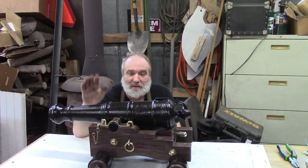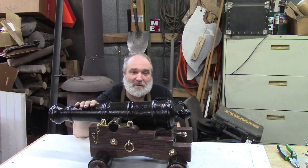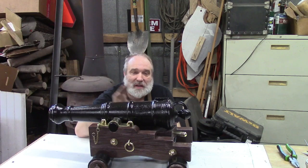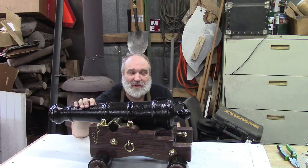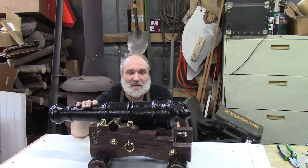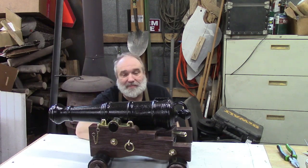And the gentleman that has this cannon is part of a cannon group, and they bring their cannons and shoot their cannons over there. It's all a bunch of fun. And I do blacksmithing. There's some folks that do Native American crafts. There's old-time circle sawmill, the Amish run, and tons of old equipment, tractors, and stuff you've never seen before. It's just amazing, all the stuff that comes over there. They have the fancy cars, they have car show and that kind of thing, and so it's really interesting.